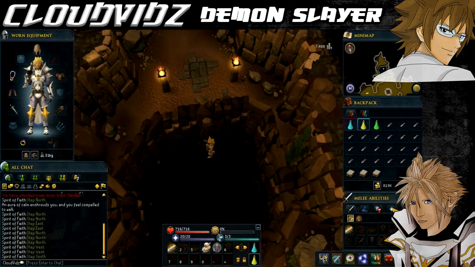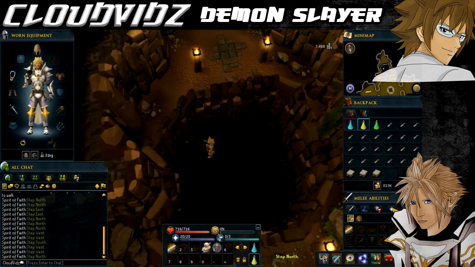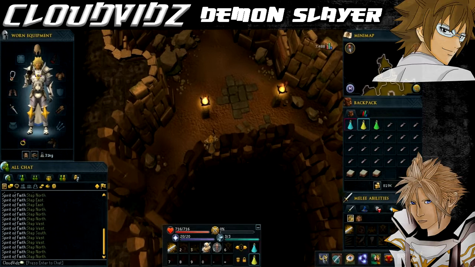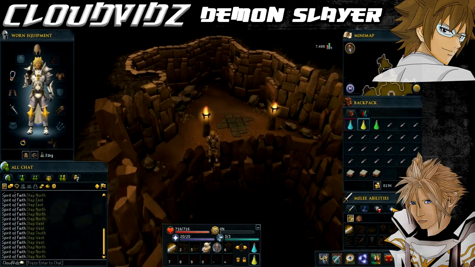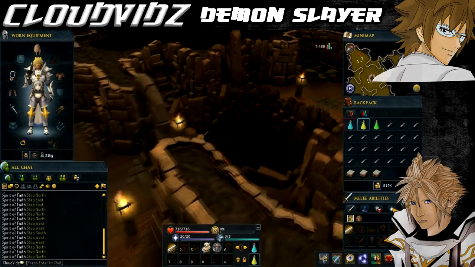The actual order is north, north, east, east, north, north, north, west, west, west, south, west, west, north, north, north, north. So, easy enough. Once you've done the order correctly and made it to the other side, the spirit will congratulate you and head back to the central room, and now you can just run across the chasm to go to the last area, which is towards the west.